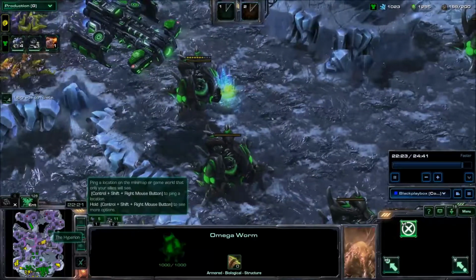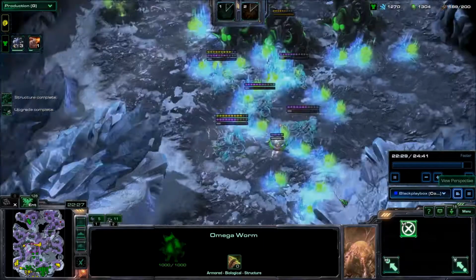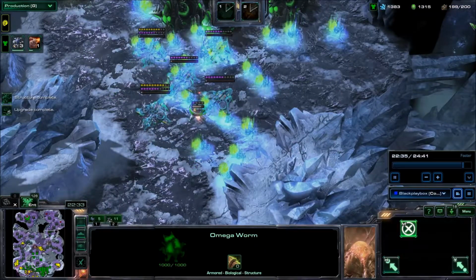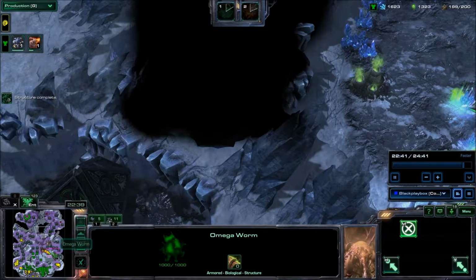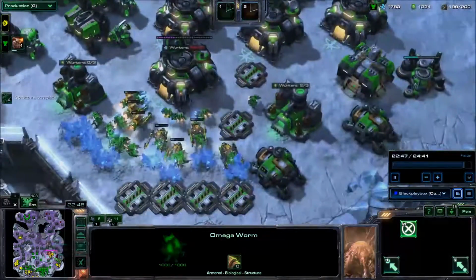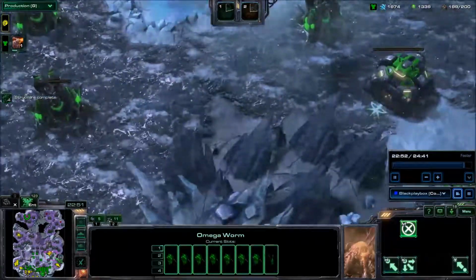Ooh! Oh, I thought for a moment that he was using my Omega Worm. Never mind. So he's just watching a bunch of minerals here, and he finally maxes out at 199. And you can see I have the map almost entirely covered in creep and Omega Worms. Power of Omega Worms, boys.